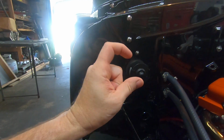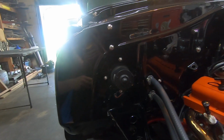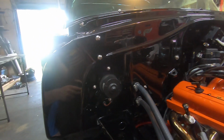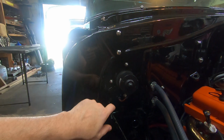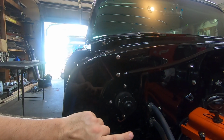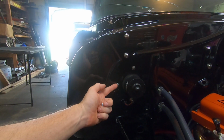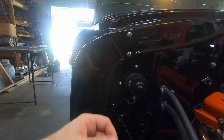Now the factory heater box has really, really long studs hanging out of it, and they also like to take your skin off of your arms if you're up in here working on your car sometimes. But anyway, I removed the studs from the factory heater box and the brake pedal assembly, replaced them with stainless steel bolts, and welded them in. So now I have all stainless hardware, but I went with shorter ones so it looked a little better.